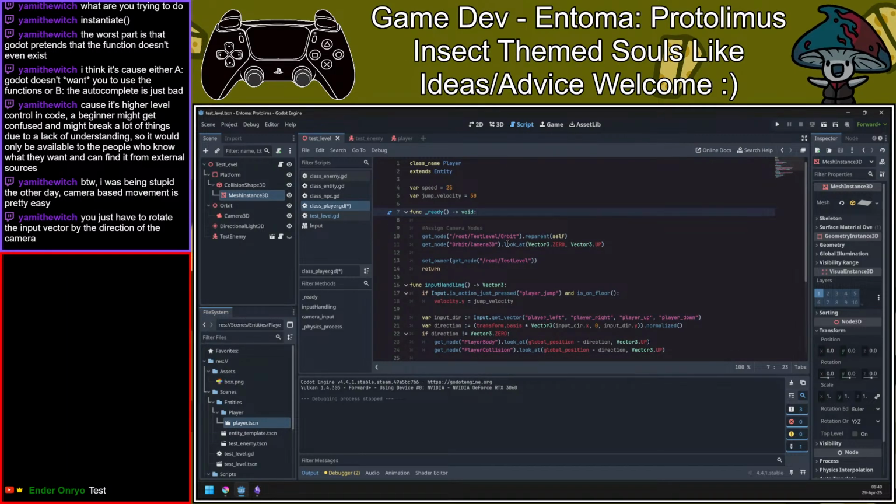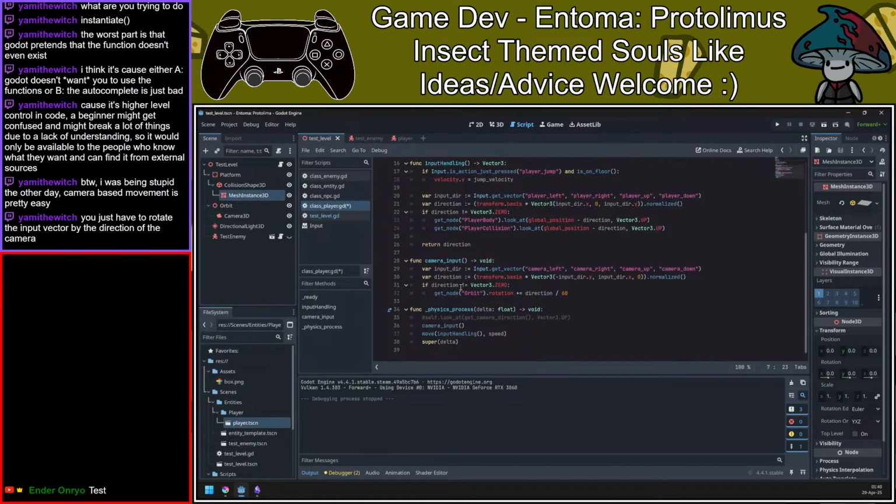You just have to rotate the input vector by the direction of the camera. Huh? And by direction, you mean like the place that the camera is looking?